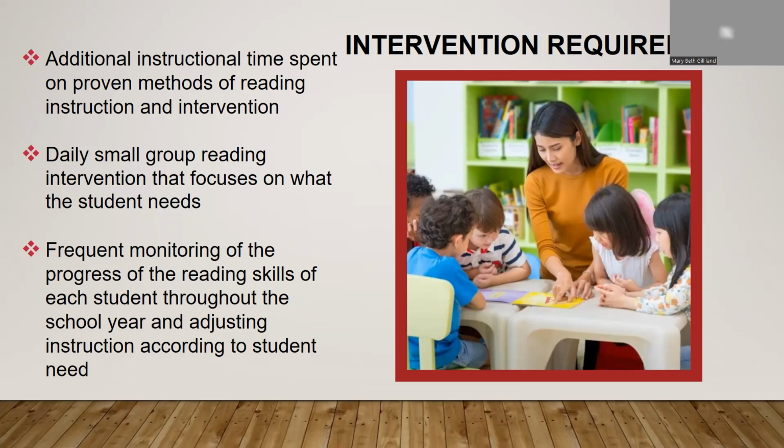Jane Ellen Brooks is our reading interventionist who provides Tier 3 instruction to students who we identify as Tier 3. Our goal is to have a strong Tier 1 that everyone gets, and Tier 2, which is grade level support, which would decrease the amount of students that need Tier 3 intervention.